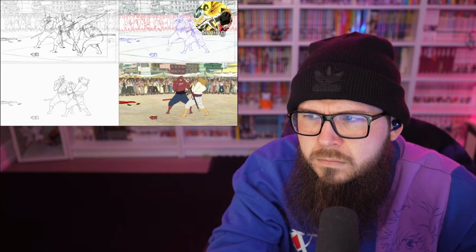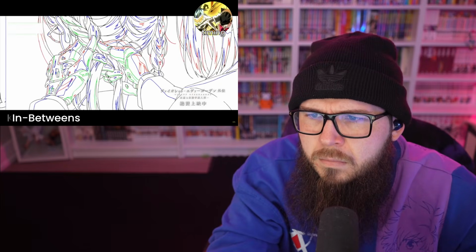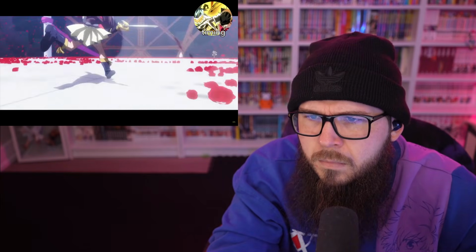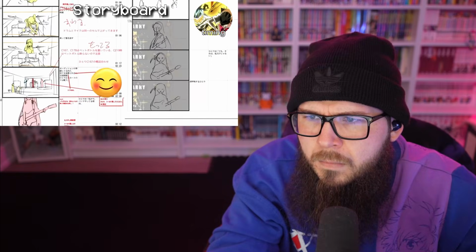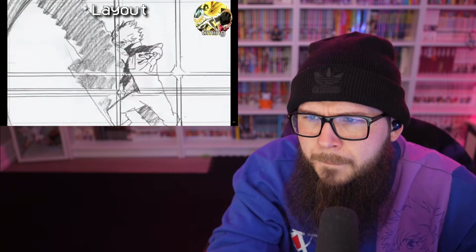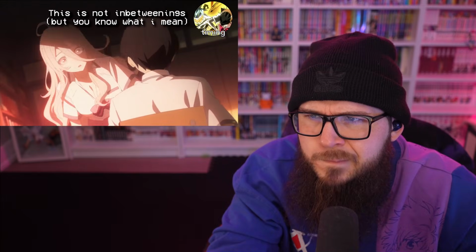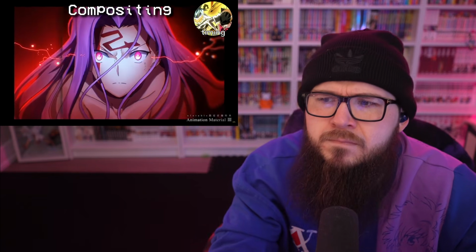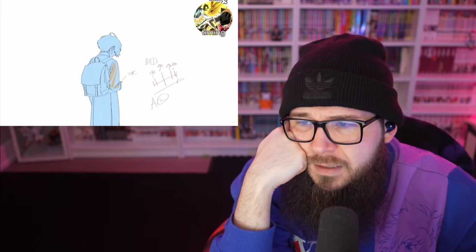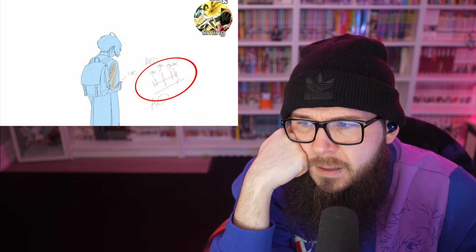There's also a thing called in-betweening. It's basically filling in the gaps left by the key animator. If you don't know the process of animating a scene, there's the storyboard, then an animator does the rough layout, key animation or Genga work, then in-betweening or Doga work, and the other stuff too, like coloring and compositing. There's also notes by the key animator about the timing and spacing for the scene.